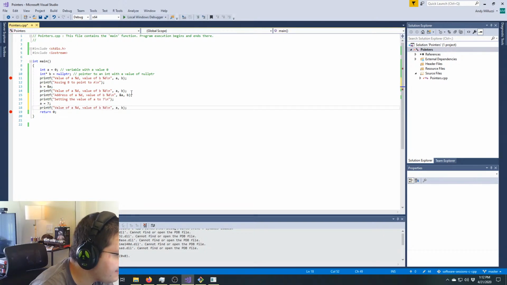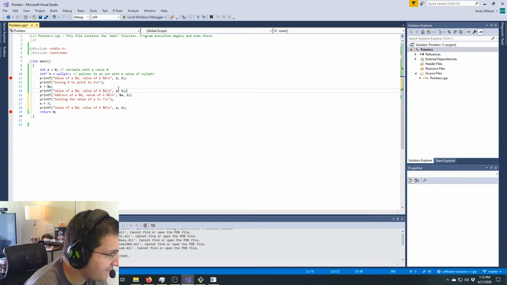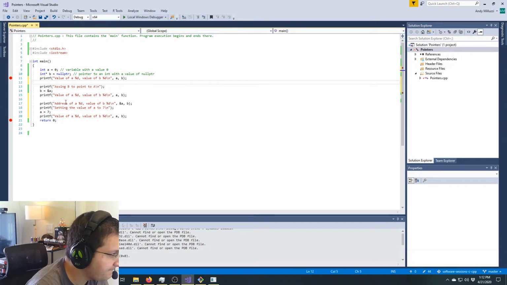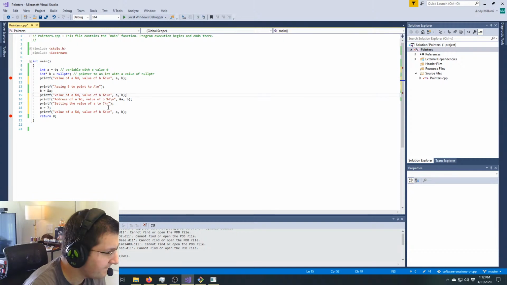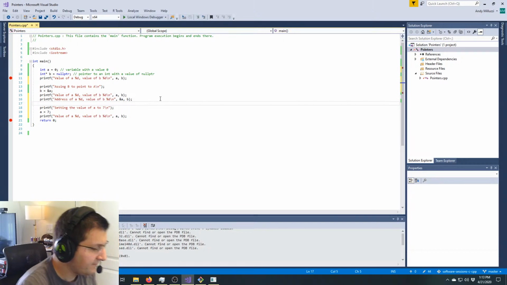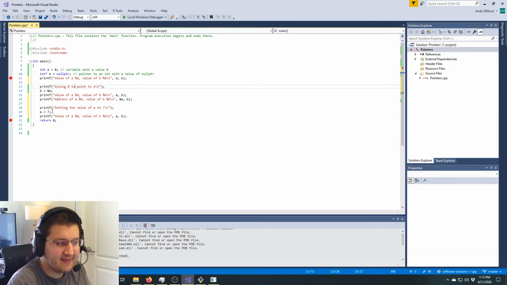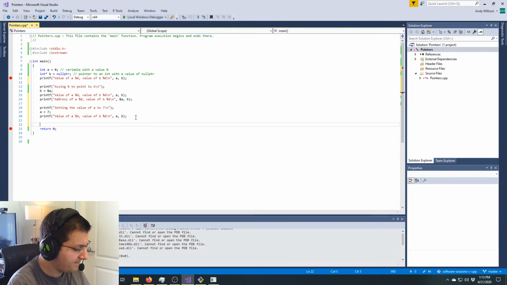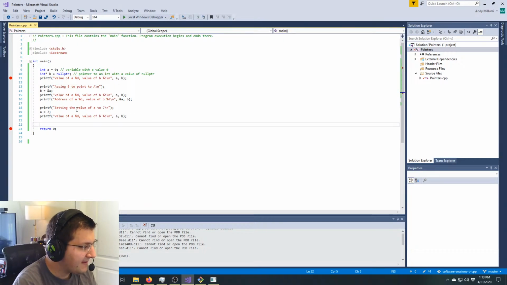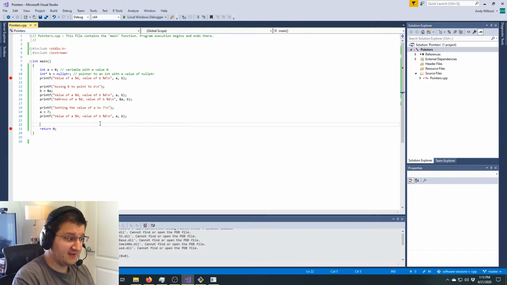And let me space this out just so it's a little bit easier for everyone to follow. There you go. Sometimes spaces, like I said, they don't do anything in here, but it just makes it easier to read. So here we go. We are now setting the value of A to 7, which means A is going to change. B should not change because B points to that address.